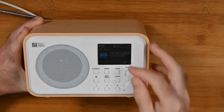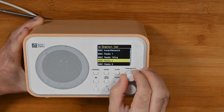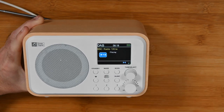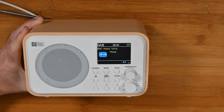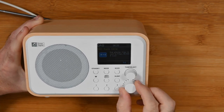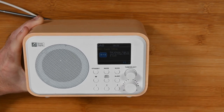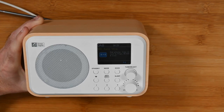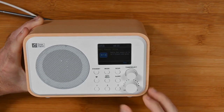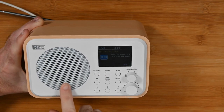We've also got a battery meter up the top and the time right at the very top as well. Let's just go into BBC One Extra again — and now it says playing. I'm not going to play too much because otherwise the video will get hit for copyright. But just to show you that it is on and it's playing really nicely. Very nice volume to it — that's all you're going to get for an audio demo, I'm very sorry. But even a few seconds of an actual music track will get this video taken down. Very good quality speaker here.